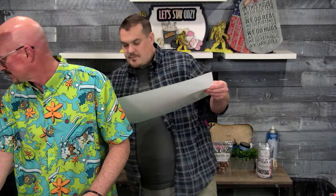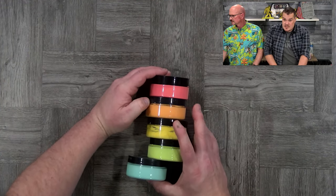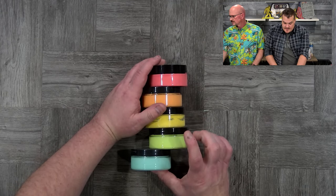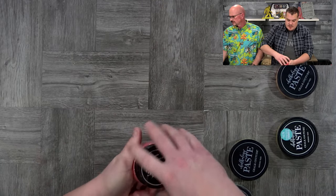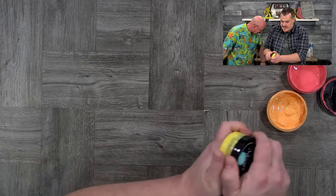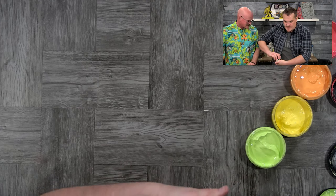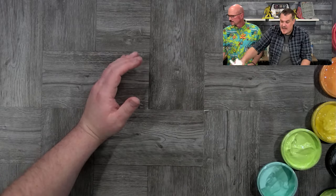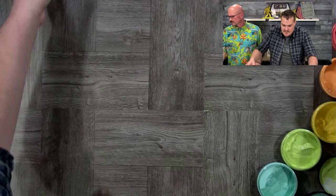So we're going to start with the colors we're using. I'm going to be using Katura Coral, Peach Cobbler which is an Invo color, Sunny Side, Wild Lime which is also an Invo color, and Eggshell Blue. When you're doing this technique, you want to make sure your paste is ready to go — you don't want it super runny, but you also don't want it on the thick side. You also want to have baby wipes ready to go, lots of them, and mini squeegees in all of the colors.